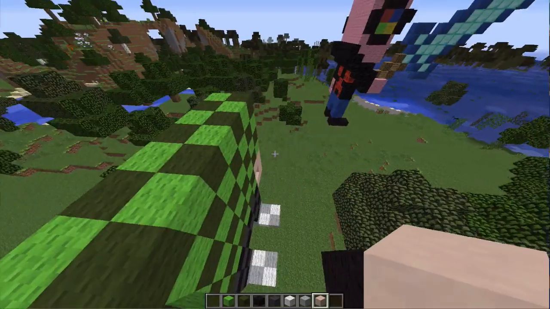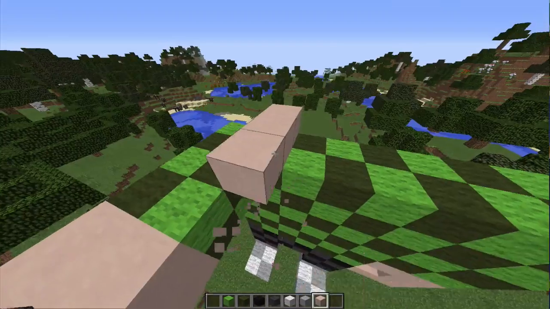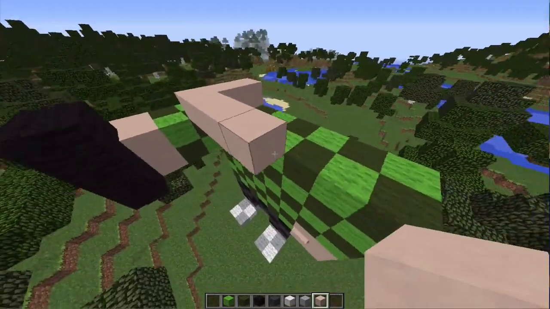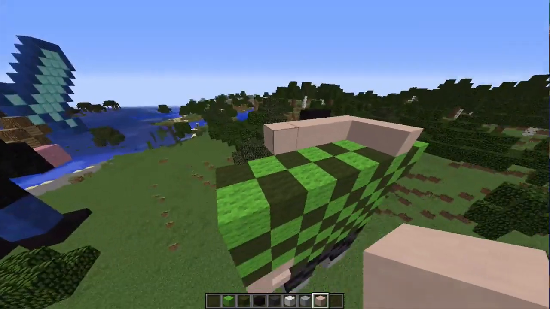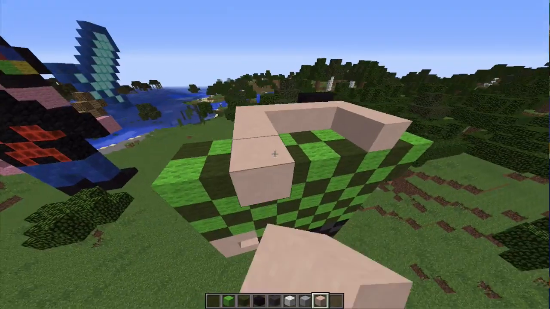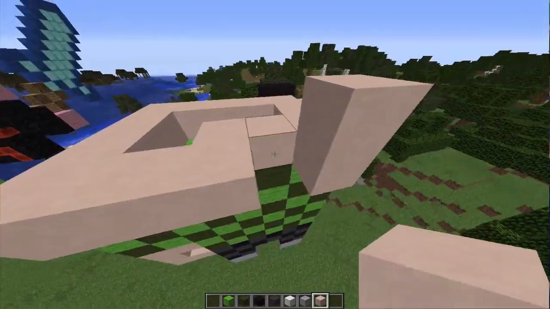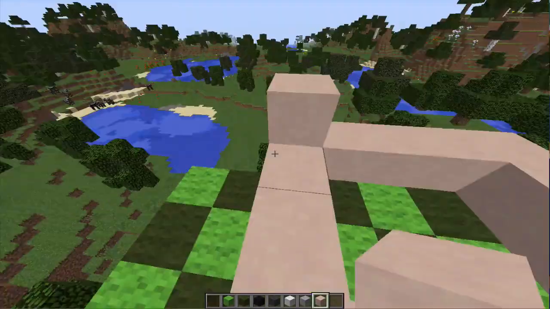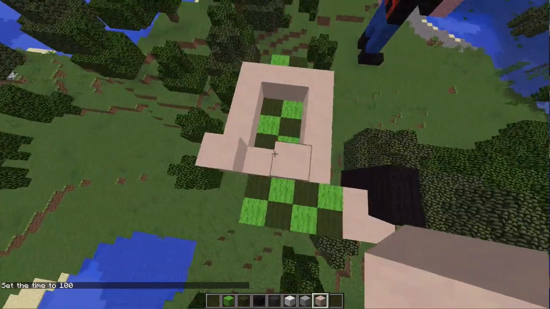So you're going to go from inside the hand, from here, it's basically from here, and then just increase the height of this little structure here.